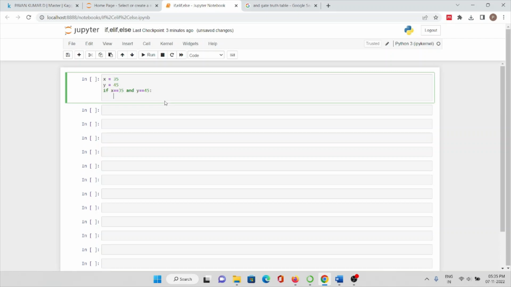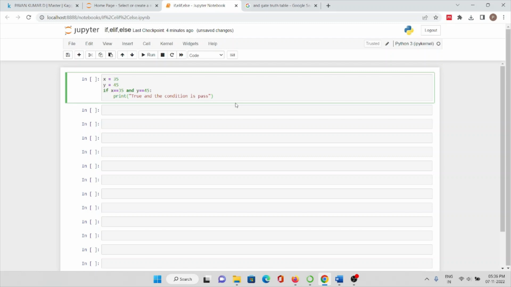So in this case, let's print true and the condition is pass. So here we have used the if statement.